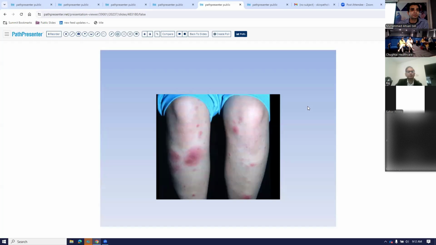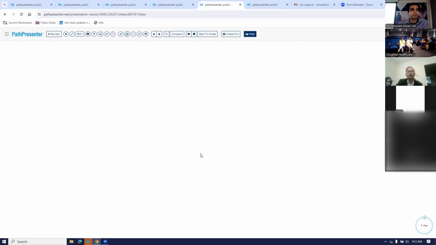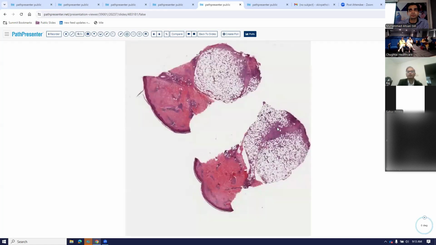Classically, it is associated with patients taking OC pills, and these are younger patients that can present with bilateral lesions on the shin or on the lower leg, mostly in the front of the lower leg. It can be associated with other diseases, sometimes with other drugs, sometimes with connective tissue disease, sometimes with sarcoidosis, and they all present with this septal panniculitis, where you have thickened and fibrotic septa associated with chronic inflammation, and the lobules look pretty clean.